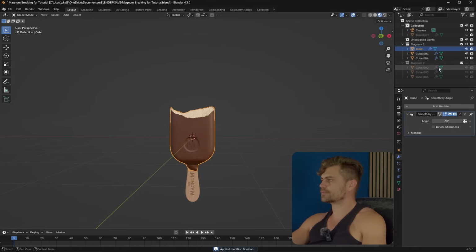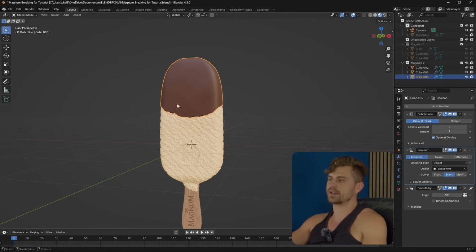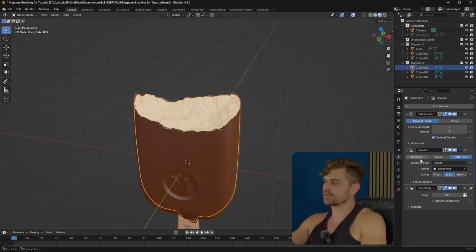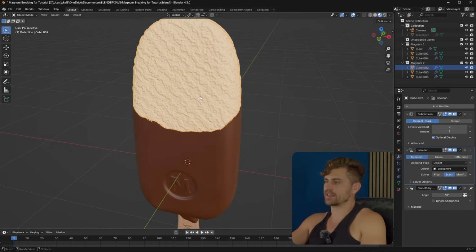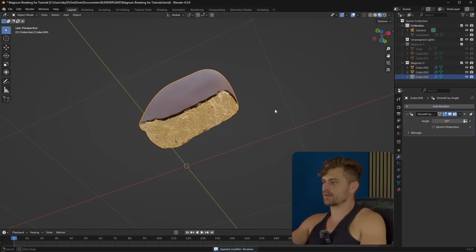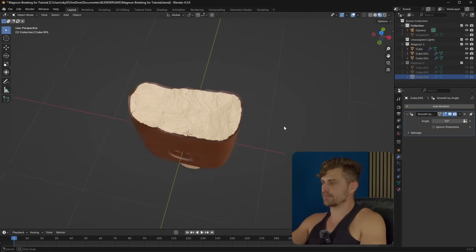There you go. Then I will turn these off, turn the other one on, go back, click on this mesh first, and instead of using difference, we are going to be using intersect, and that will give us the other area. Now I will once again apply all of this. Now, once again for this one, set it to intersect, and then we will get the opposite area. And I will click on Control A to apply all of this. And now we have this part over here, and we have the other part on the bottom.